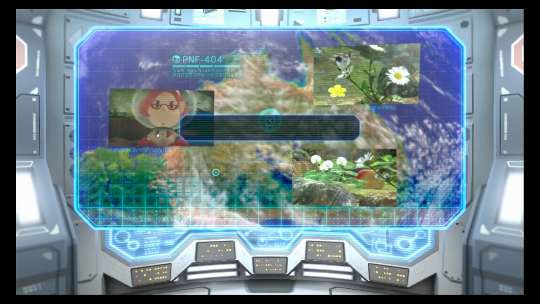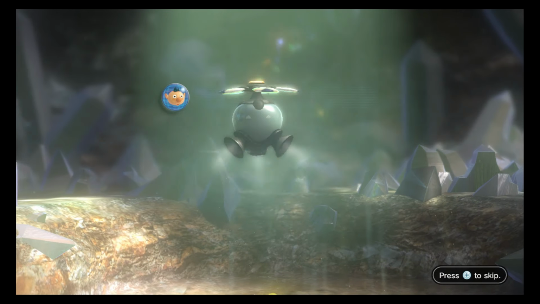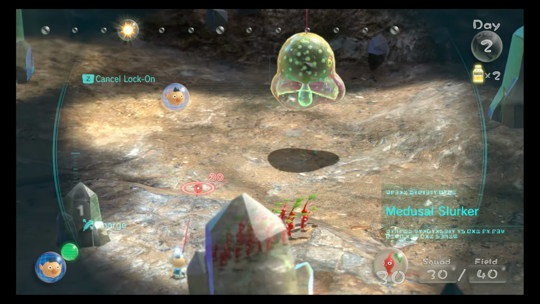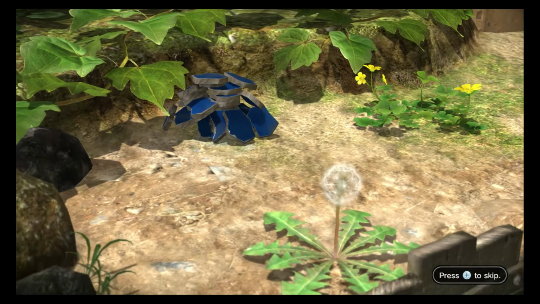Day 2 is where we see the start of the Garden of Hope. In a normal playthrough, usually in this area we have to save Rock Pikmin, save Brittany, and defeat the Armored Mawdad. But for the low throw run, there are 2 major roadblocks: the Medusal Slurker and the path to the Armored Mawdad. Let's start with the Slurker.